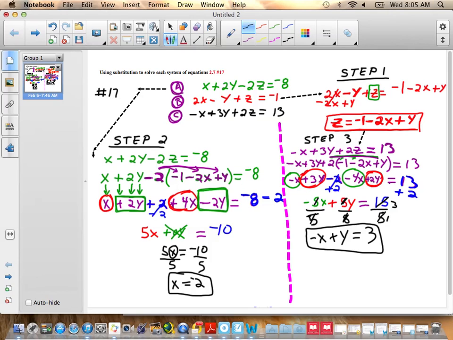And so in step 2, you can see I've eliminated y because I only have x. All right, so let me slow down. In step 2, I've eliminated z because I only have x. I did eliminate y also, but my goal was to eliminate z. So I did eliminate z. And then on step 1, I also eliminated z and came out with that equation. So those are the two equations that I have.